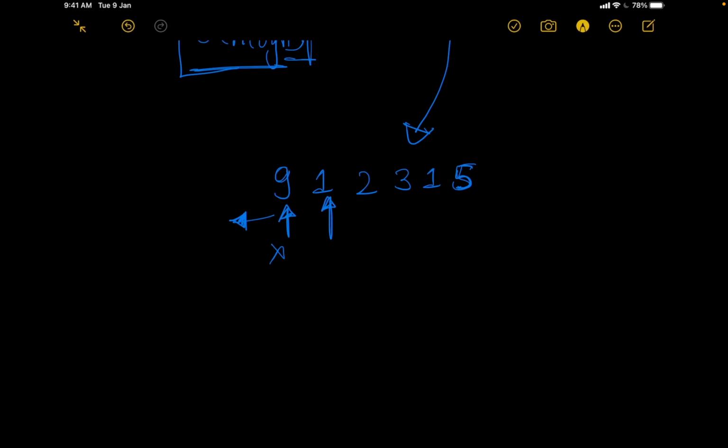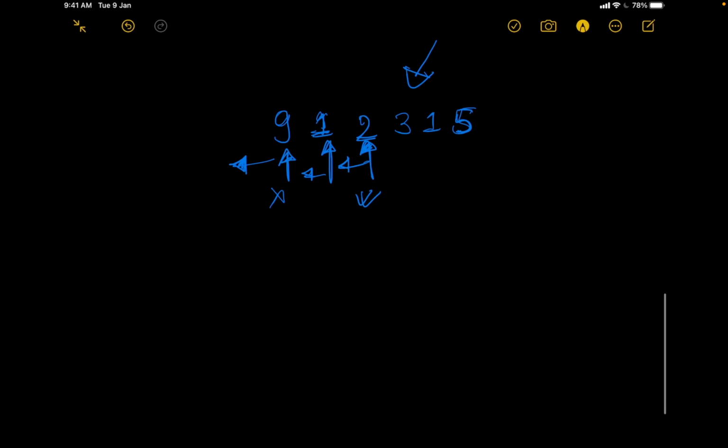For 1, do I have any element that's smaller than me to my left? No, it doesn't. Does 2 have a smaller element to the left? Yes, it does have 1. Now 1 is smaller than 2 and it's also present at its left. So yes, it's present. Also, let's denote a DP. So the DP array for now would only be having ones for everything.